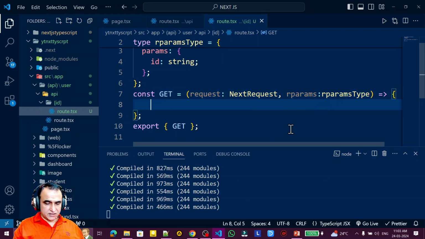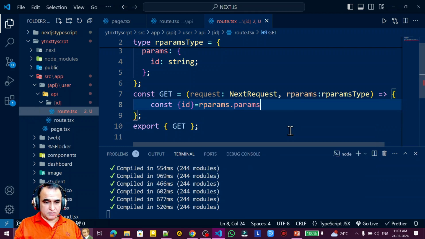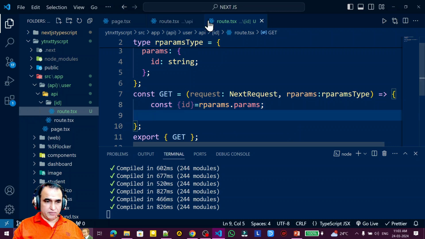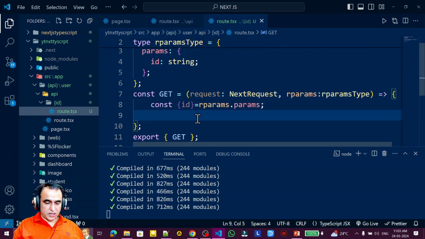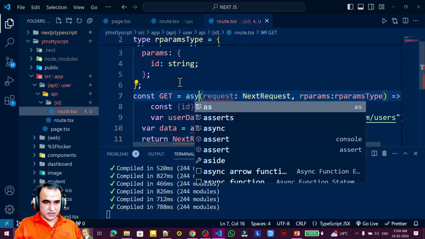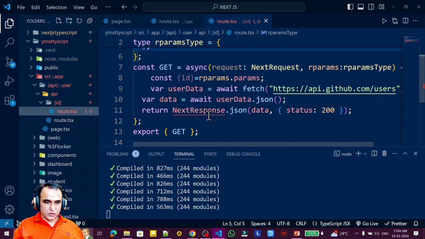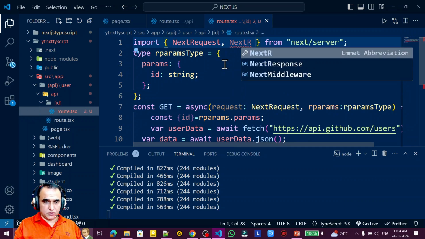Now we get this information. So I say const, and here I say ID is required from rParam.params. So from this I need to get this ID information, and remember that because I'm using the same API, I'm using the same thing from here also. So I just copy and paste the same thing here, and this should be async. So I say async here, and I need to import this also. So I say here NextResponse like this.